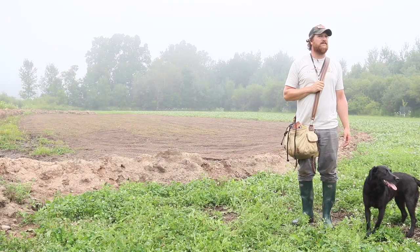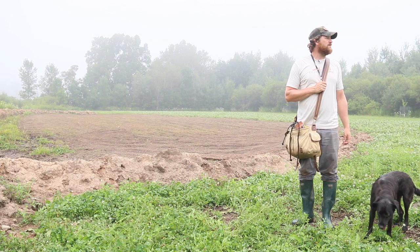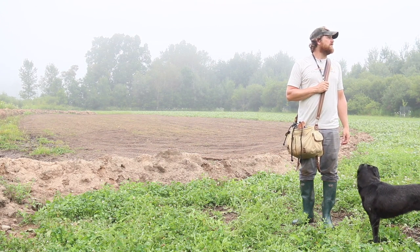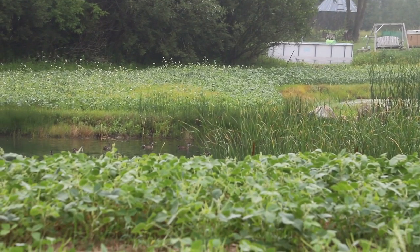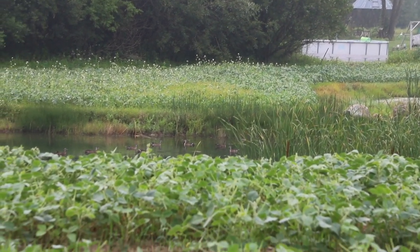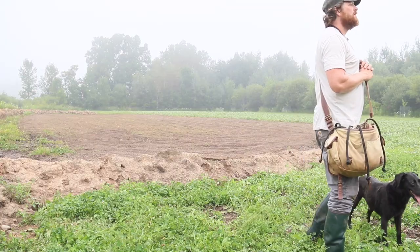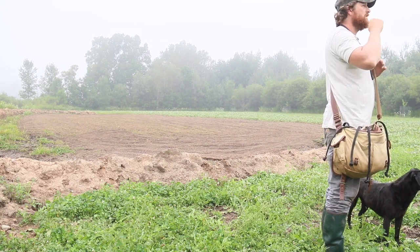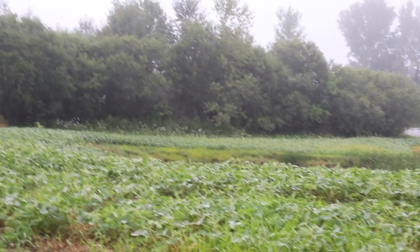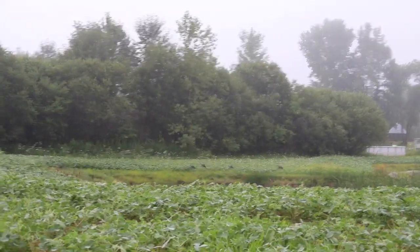Oh, look at that. Turn around and film that. Those are all wood duck, aren't they? So we just had a flock of wood ducks come land into the pond. How many are there? 3, 7? That's great training. Eight of them, huh? So all these dogs' attention. 9 of them. Film the dogs quick, Ben.